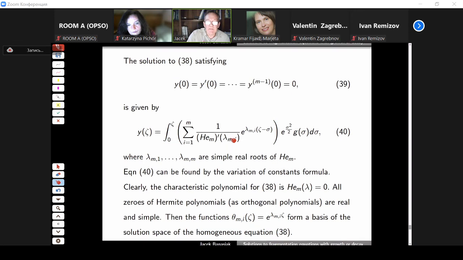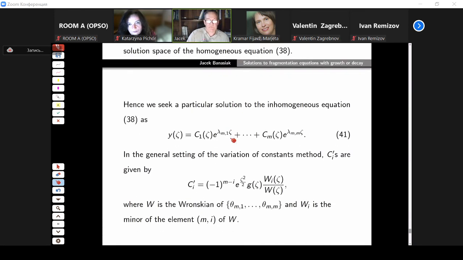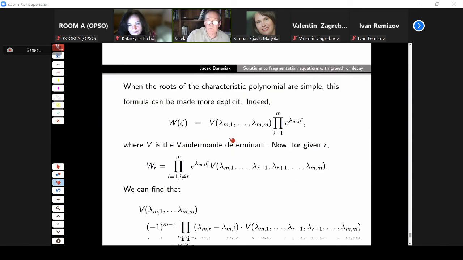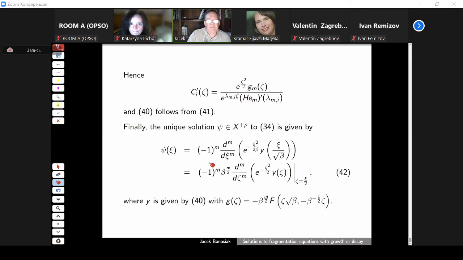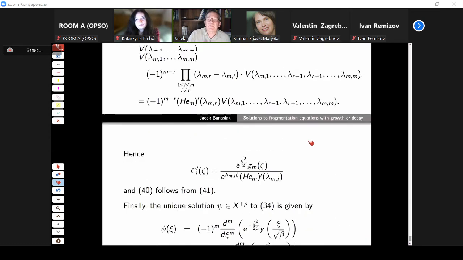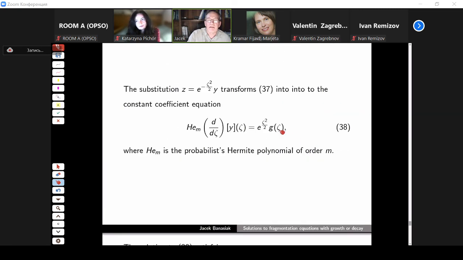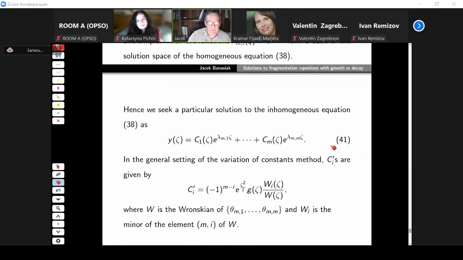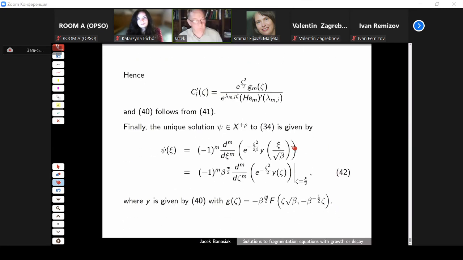So in this way, okay, I will be finishing, don't bother. Essentially what happens is that at the end, the unique solution of our problem, the unknown initial condition, is given simply by the respective derivative of the solution of the Hermite polynomial equation 38. And therefore, in some sense, the whole problem is solved in quadratures. So probably with this, I will finish. Thank you very much for your attention.